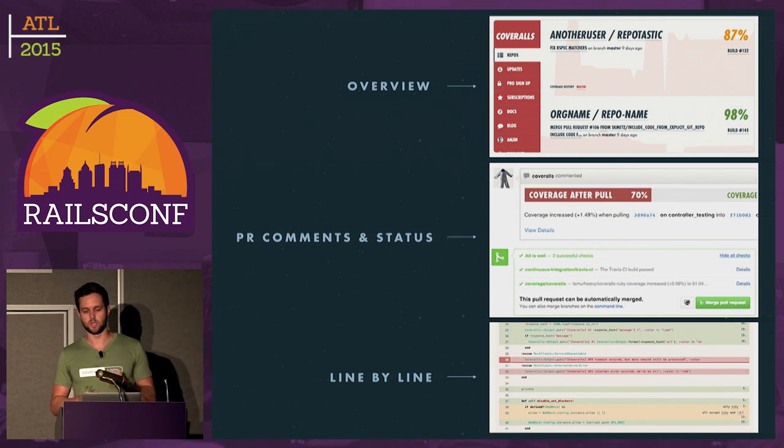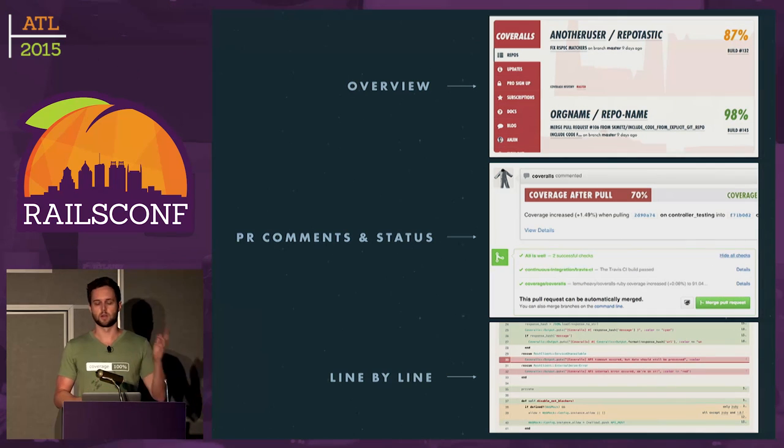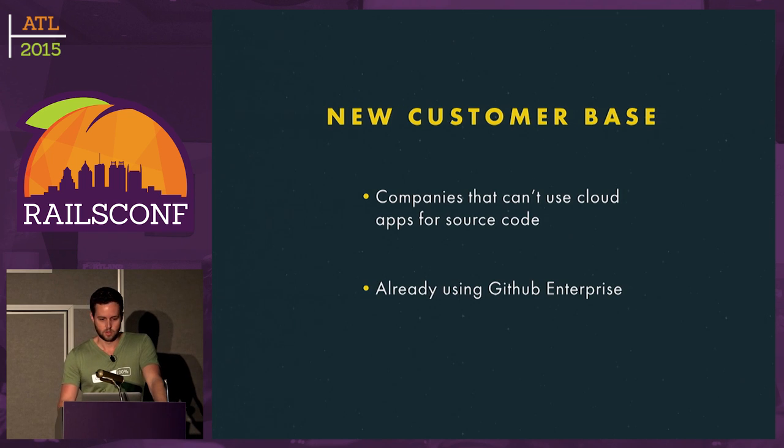And the rub comes because while we don't actually store source on our servers, we do store private scoped OAuth tokens for GitHub. And so for some companies, that's just a non-starter. They can't allow us to see within their private repos. And then some of them are already using GitHub Enterprise, so they're not using Cloud GitHub to start out with, and the two are not interoperable. So what we did is gathered interest from a potential customer base over a matter of months, and it became clear that there was enough interest that we should try to make this happen. And so that's what brought us here.